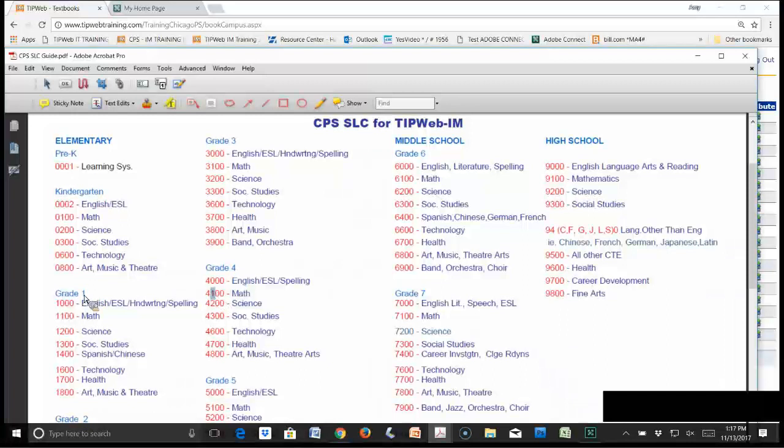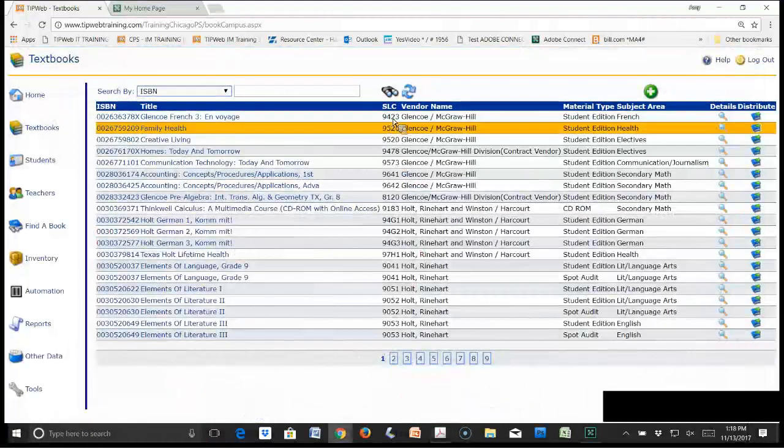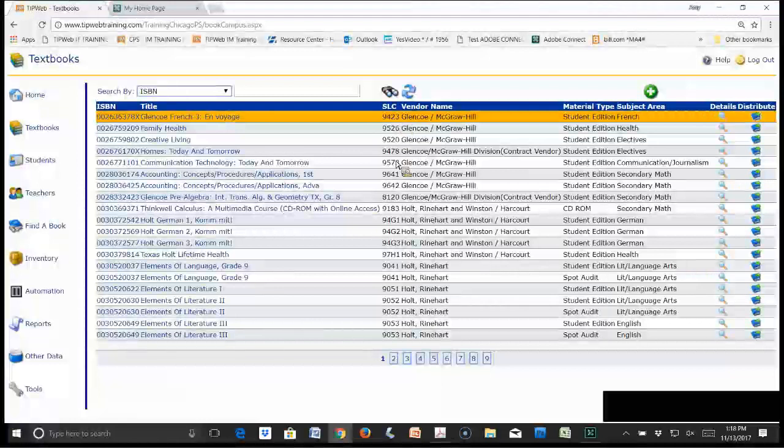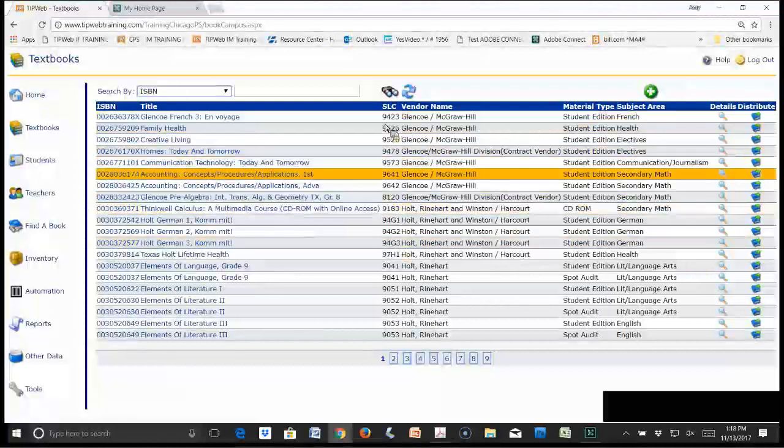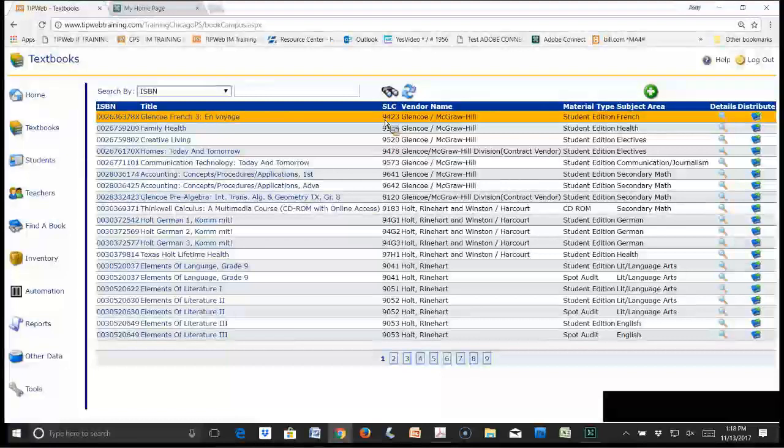If, on the other hand, we want to look at math, you can see all math will start with a 1. So grade 1 math is the second digit. Likewise, in grade 3, and even in high school, 1 is the second digit. So this particular subject listing code is going to help you as you add books. You can assign a subject listing code, and you can then sort and find textbooks by grade and subject.